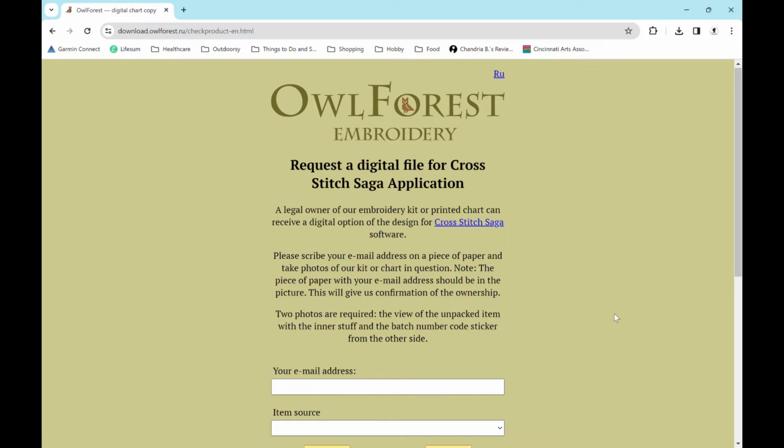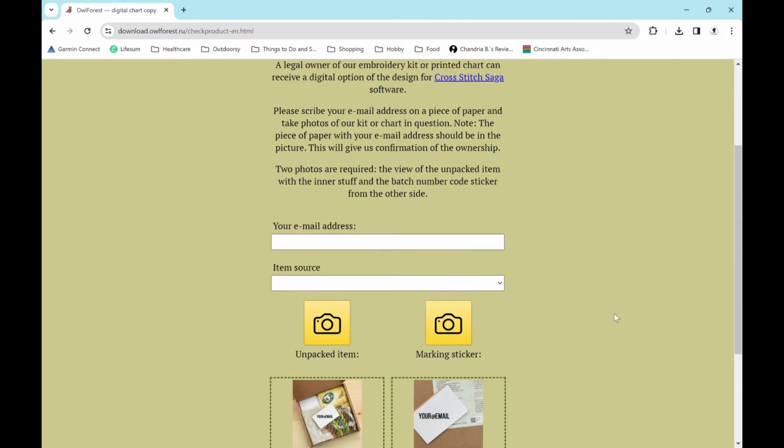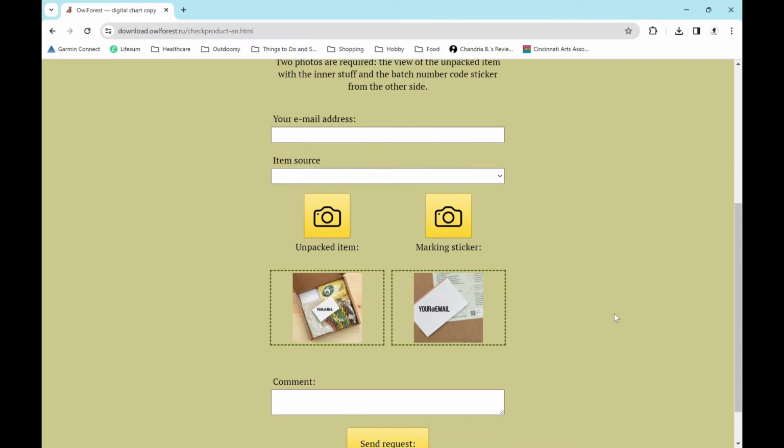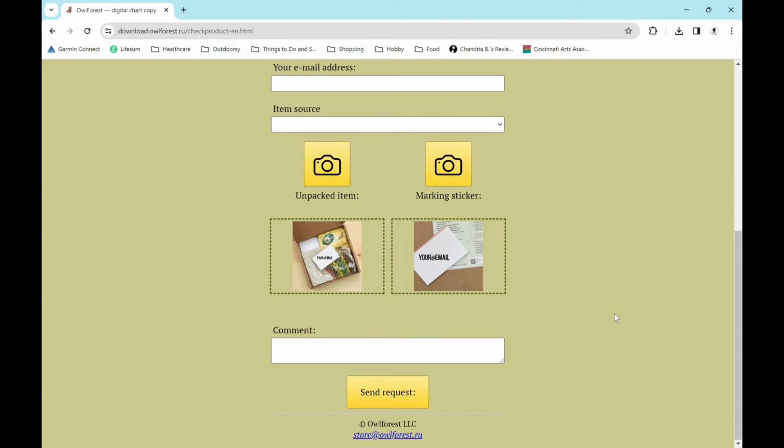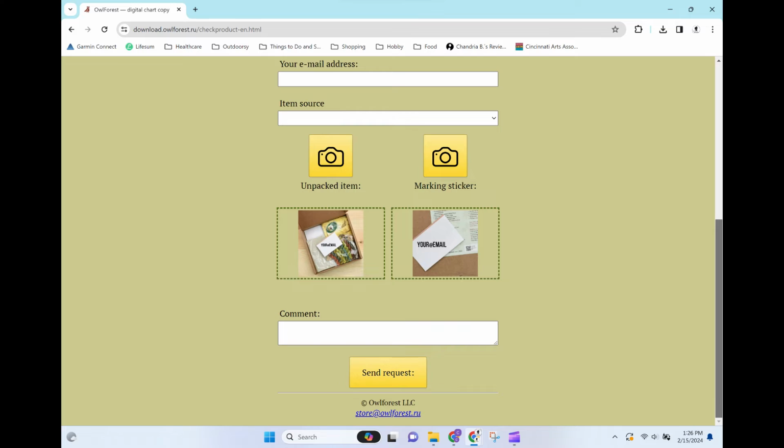It's pretty basic information. It really just requires you to take some photos, provide some basic contact information, and stuff like that. As you scroll down, they also have examples of the types of photos that they want you to provide when you send that request.